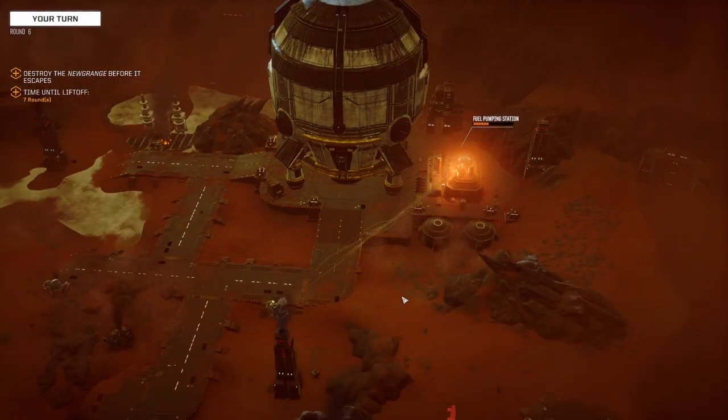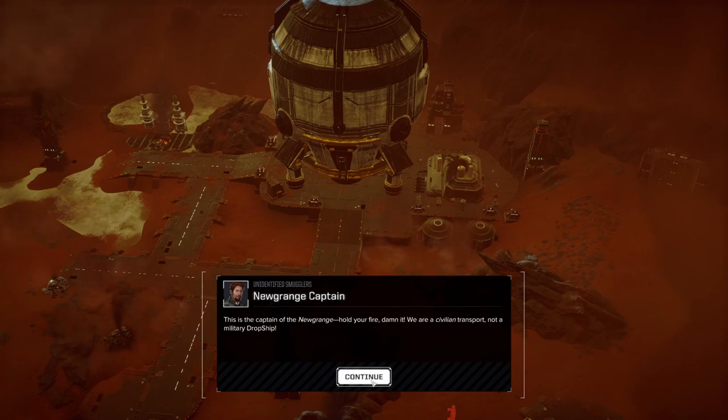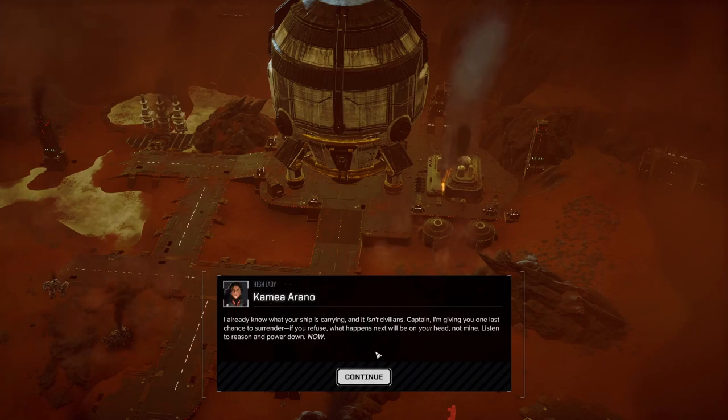Why not? This is the captain of the New Grange. Hold your fire, damn it. We are a civilian transport, not a military. Why is our intel so bad? I know what you are. Power down your engines and surrender, or your ship will be destroyed. I can't do that. I repeat, hold your fire. There are unarmed people on this vessel. We've got a hold full of passengers, and you'll be murdering them if you destroy that tank. I already know what your ship is carrying, and it isn't civilians, Captain. I'm giving you one last chance to surrender. If you refuse, what happens next will be on your head, not mine. Listen to reason and power down now.